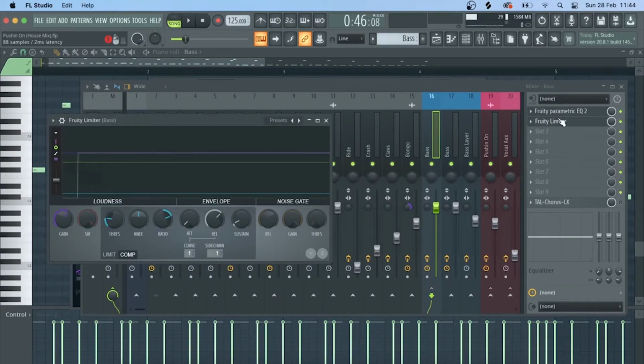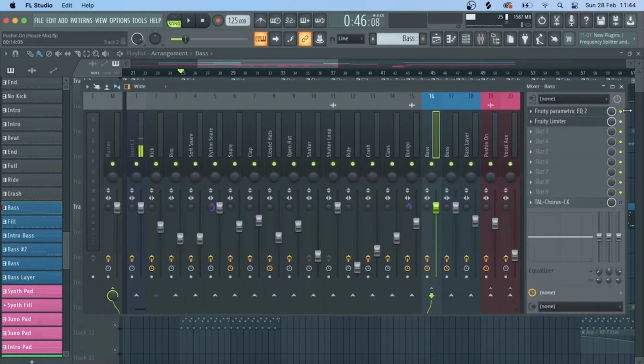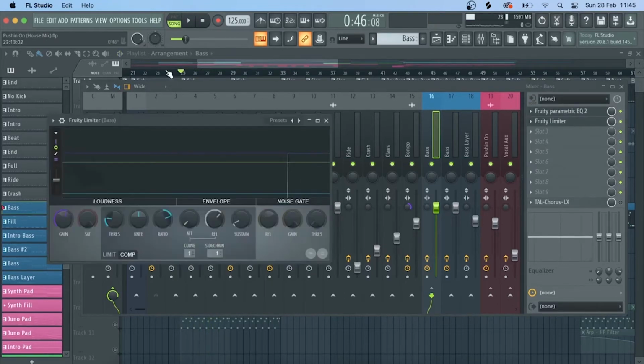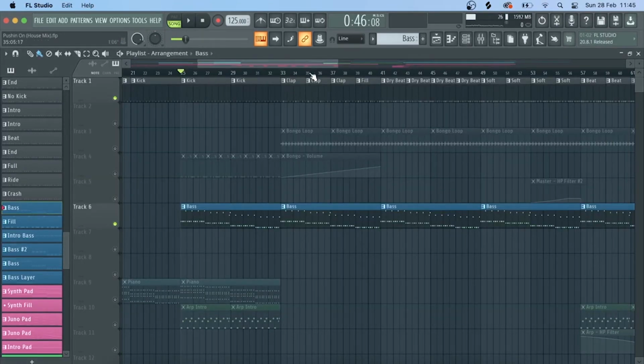And it also stops the bass frequencies from the bass and the kick overlapping together, so the low end doesn't become too muddy. So I'll just show you without and then with. It's kind of subtle in this example, but yeah, that's just why I did that.